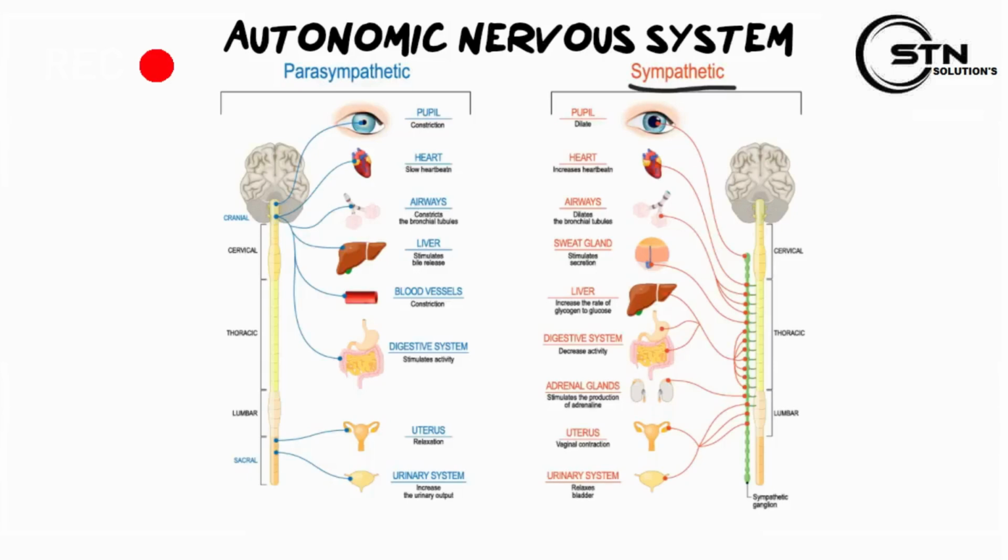And so on the sympathetic side of this system, this is where we have the flight or fight response. And so if you read some of the descriptors that go down the sympathetic nervous system, if you are running away or scared of something, your pupils dilate, your heartbeat increases, you have an increased rate of glycogen to glucose because you need to access sugar because you need to run away. And there's a decreased activity in your digestive system. You don't want to waste any energy.